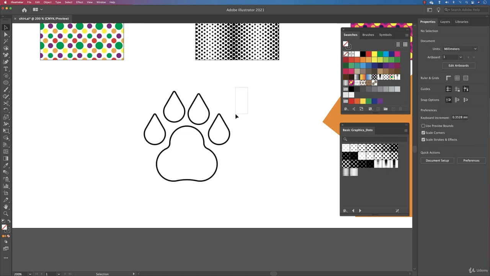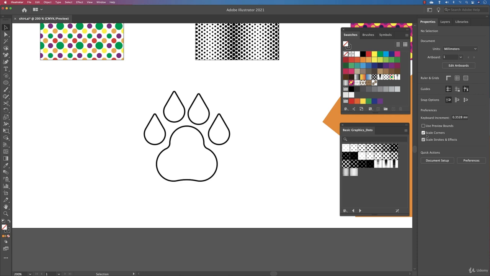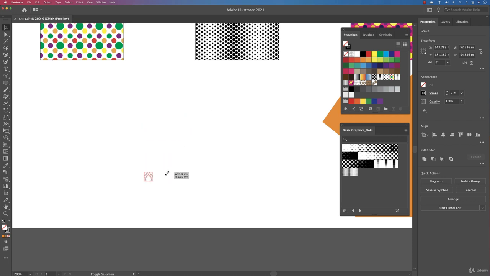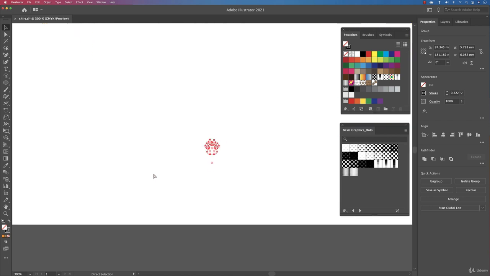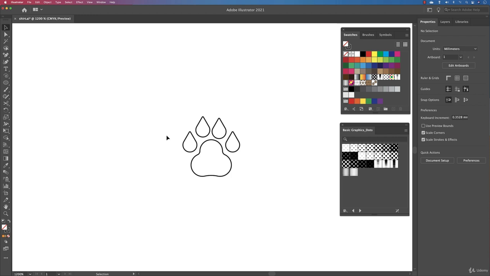So now this is our footprint, and this is what we are going to put on the texture or the pattern. I'm going to select them all. I can group them. That will be nice. That will be, in fact, practical. And of course, they are very big. So before I start scaling, I want to come scale corners and scale stroke effect. That's cool. And let's make it smaller. Yeah, I'm pressing shift. That will be cool. Control plus or command plus. Here you are, zooming in. And I could give them colors for now, but I'm going to start step by step.